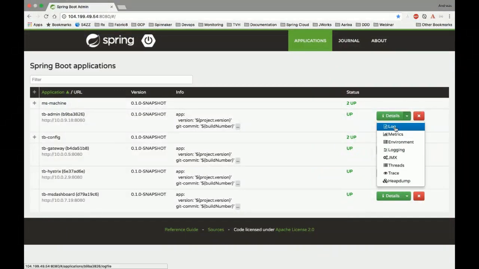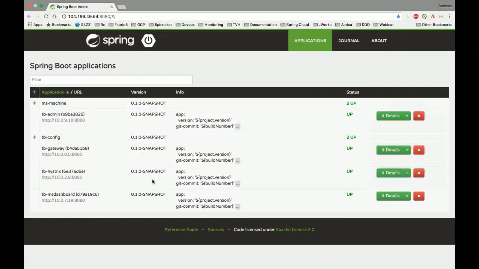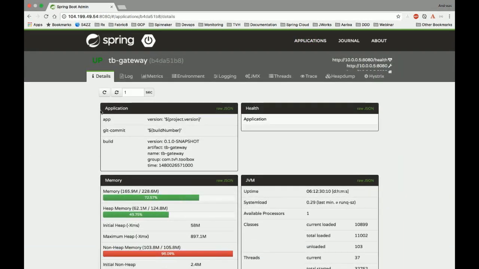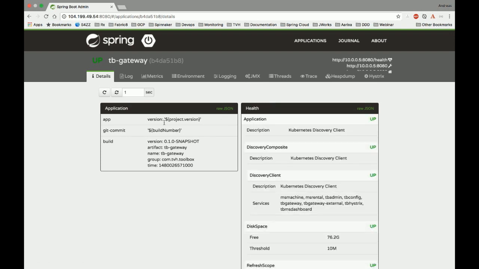that you can consume or that you can actually check on your service. So you can see the gateway, Hystrix, admin panel itself, config server, the usual suspects, right? So let's take a look at the gateway, for instance. Here you got some information, but this is actually just the info endpoint from the actuator, shown in a very user-friendly way.